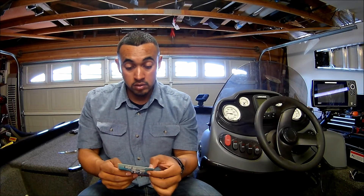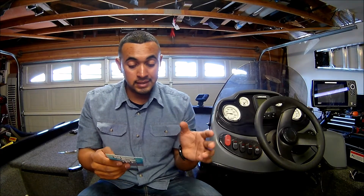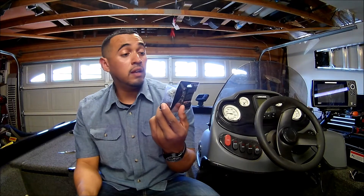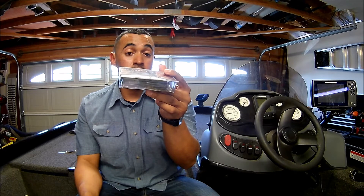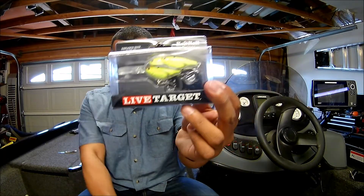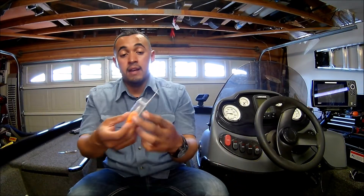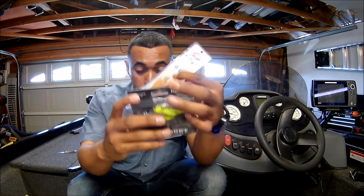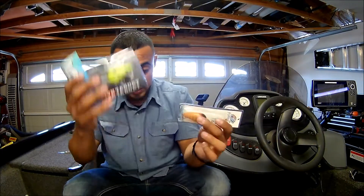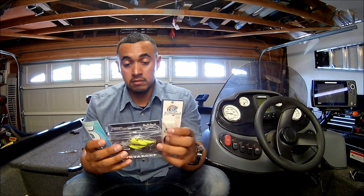I have a surprise bait — actually I have two. I do not know why I have two. So I counted one, two, three, four, five, six, seven baits total. I have a surprise bait — it's a Live Target threadfin shad in a chartreuse color. It dives with a five-eighths ounce weight, dives up to ten feet. That is nice. I have that one and this one came open already. These two are not on my card. I'm sure one is the surprise bait — I don't know which one. And one of them is a free bait. I don't know what it retails for, but I'm sure it is expensive.